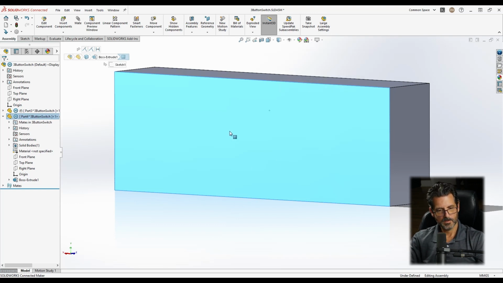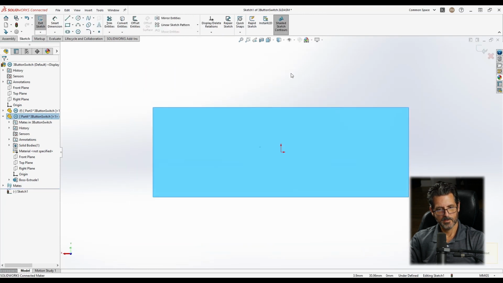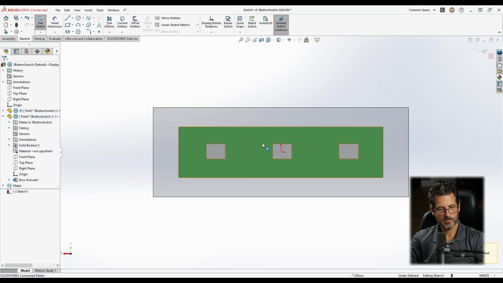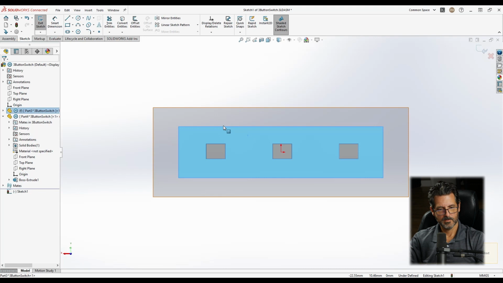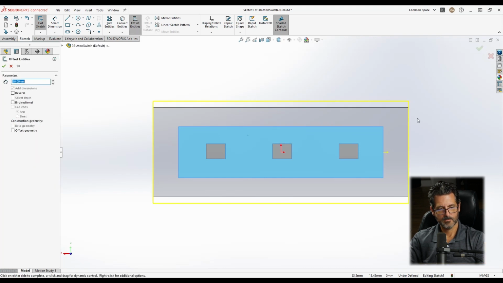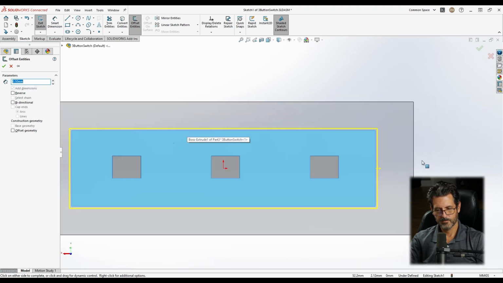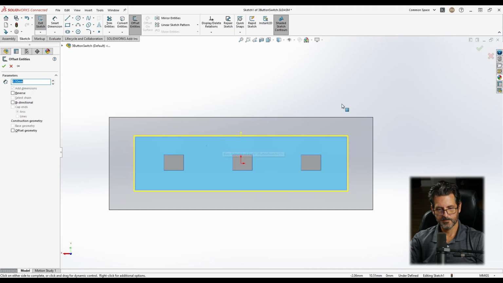I want to go sketch, and I'm going to make that transparent, and we're going to select this board and do an offset. And now we'll make that 0.5 millimeter maybe. Yep, looks pretty good. So it'll slide right in there.